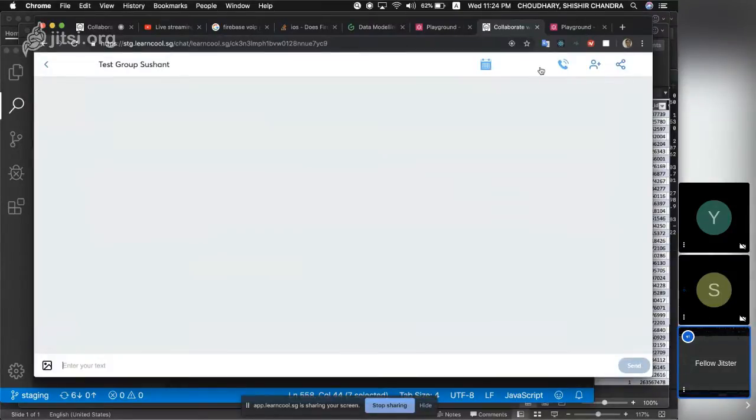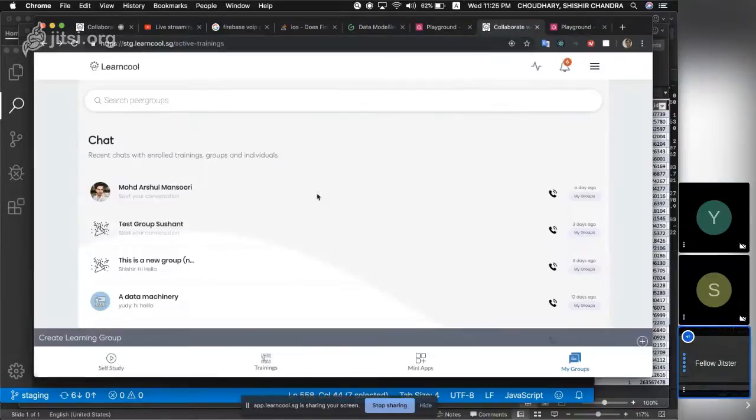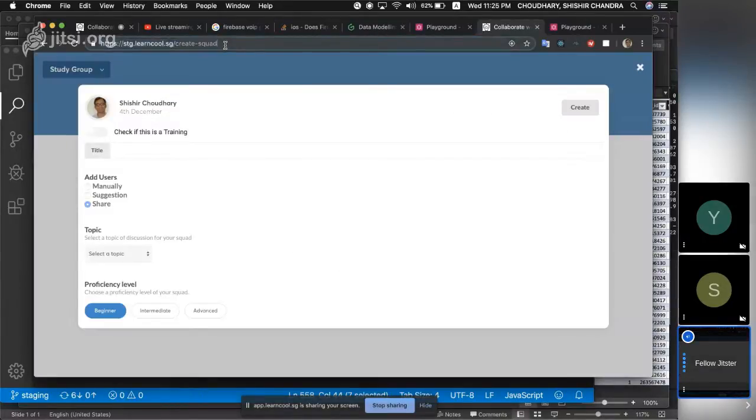Now it's a little bit tricky, because the good practice is that when you go to any URL, it should always contain all the parameters that it needs for working. But this page is created with a little bit of a hack.